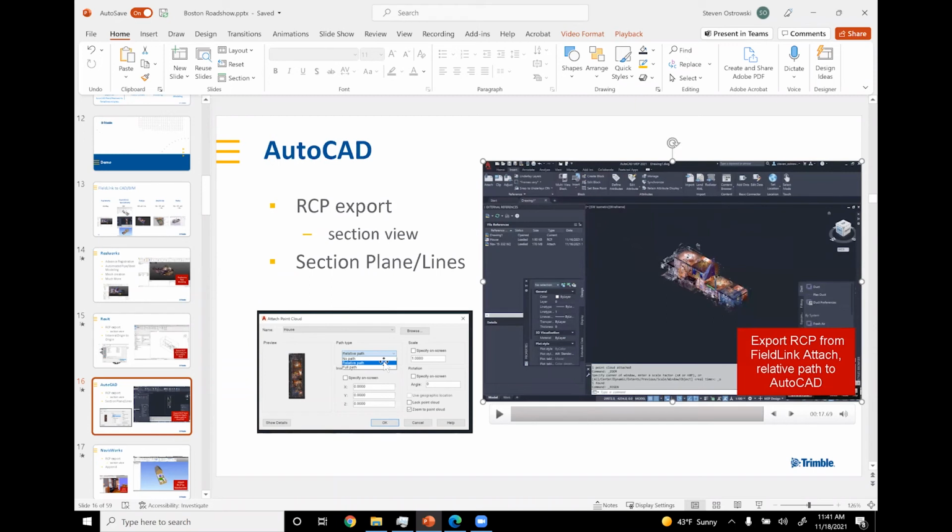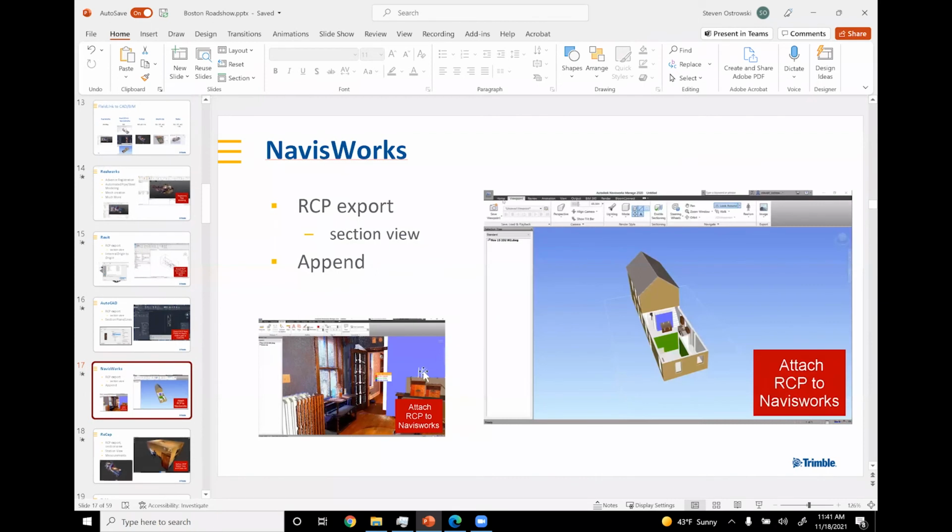With Revit, you're going to use plan views a lot, and then some of these section planes. With AutoCAD, you can again use section planes and even do line extraction based on the point cloud you're seeing. So it'll actually help you do basic floor plan drawings as well. If you just do a horizontal slice, it'll start to draw lines in off the point clouds that it can see, and then give you a basic floor plan as well.